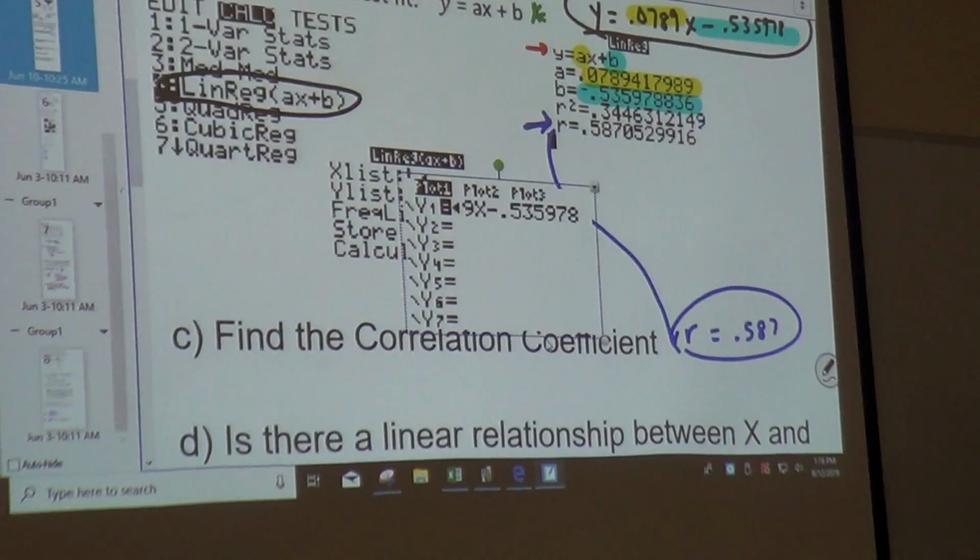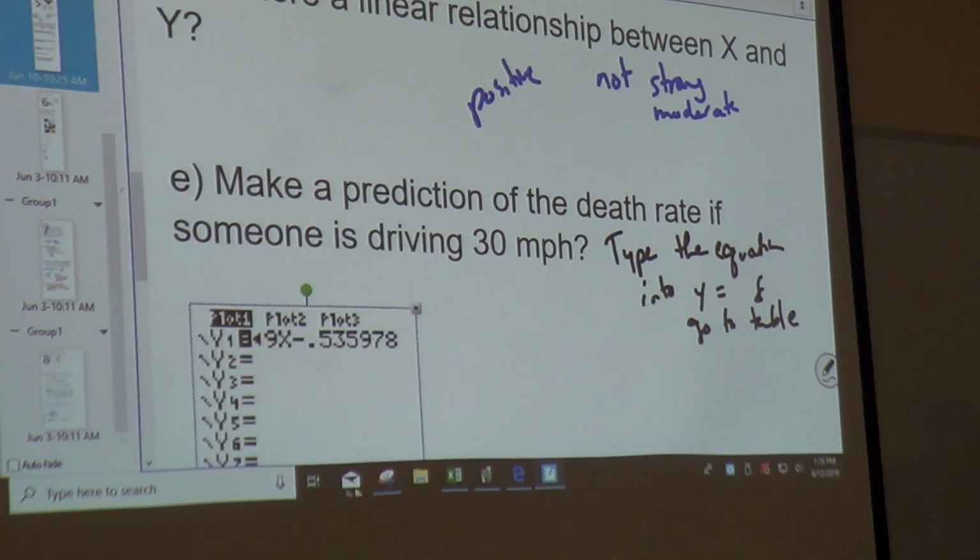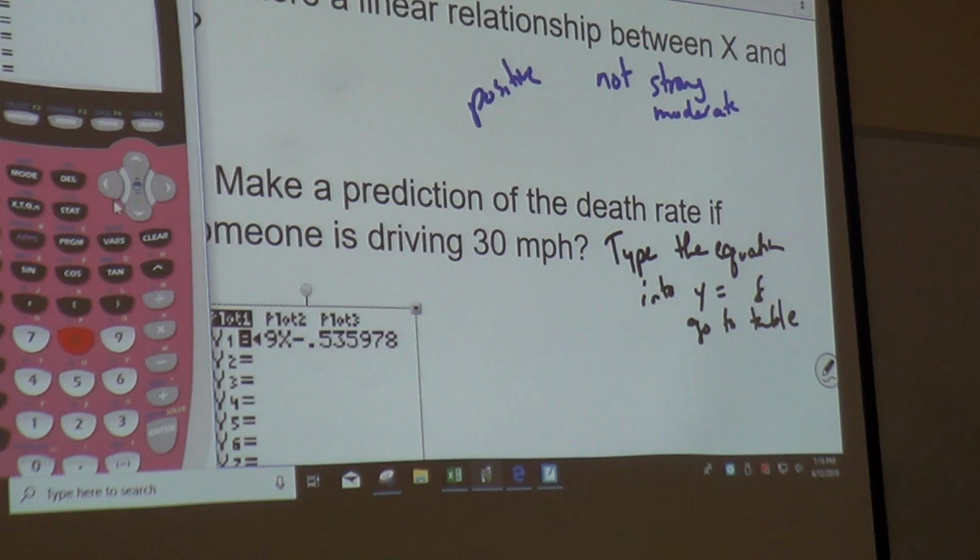Go with me? That's one way, and I'm not finished yet, but here's another way that you can do it. This is how Barrett was saying. If you go to your y equals, it's going to be VARs, number 5, because you're sucking over a statistics problem.